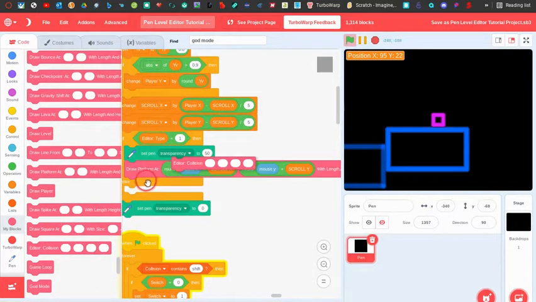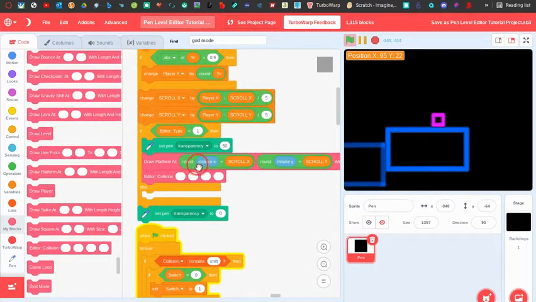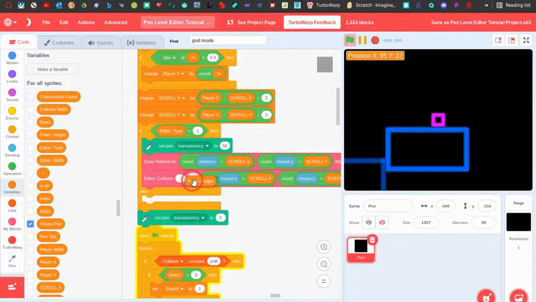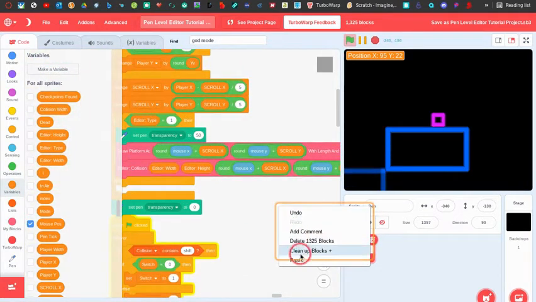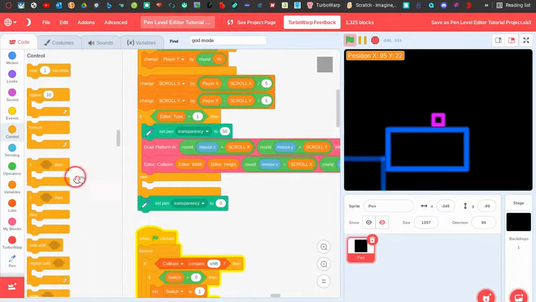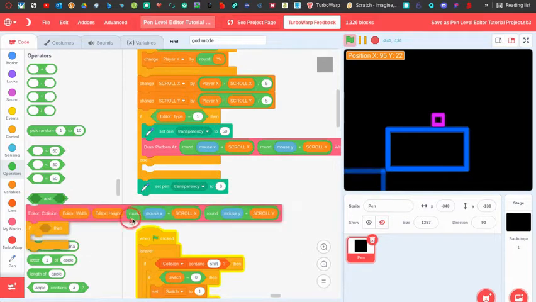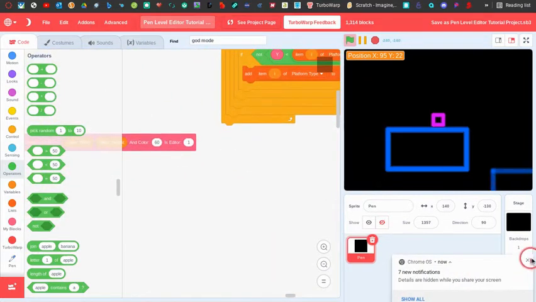So, editor collision, and then we can do all of this, and then we can do if, and then wait, actually, how would we delete it then from the list? Yeah, that would be really hard to actually delete it. So let's do this just an easier way where we can't be as precise, but it'll still work kind of.